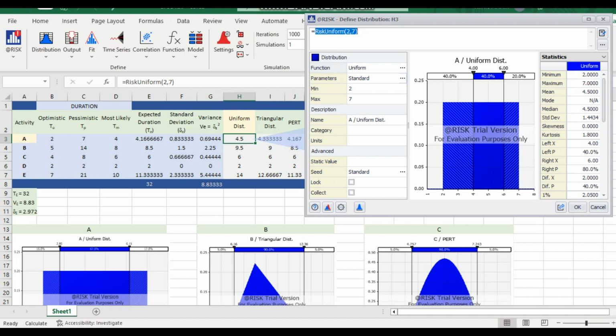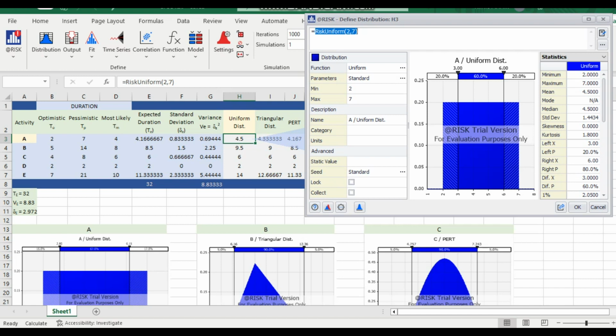So now there are two sliders here. If I move this slider towards the left side, it is showing me basically details that for the activity A, having a duration of 3 or less than 3 days, the probability is 20%, and same goes for the right side.